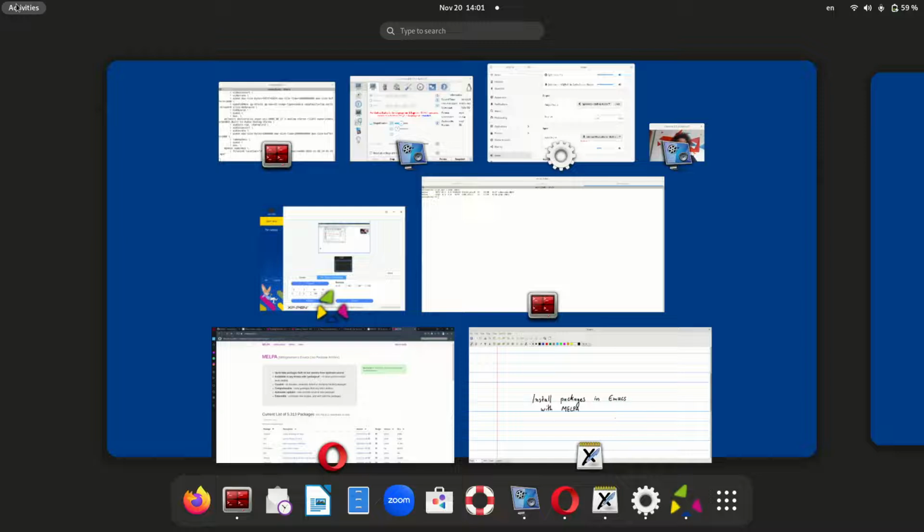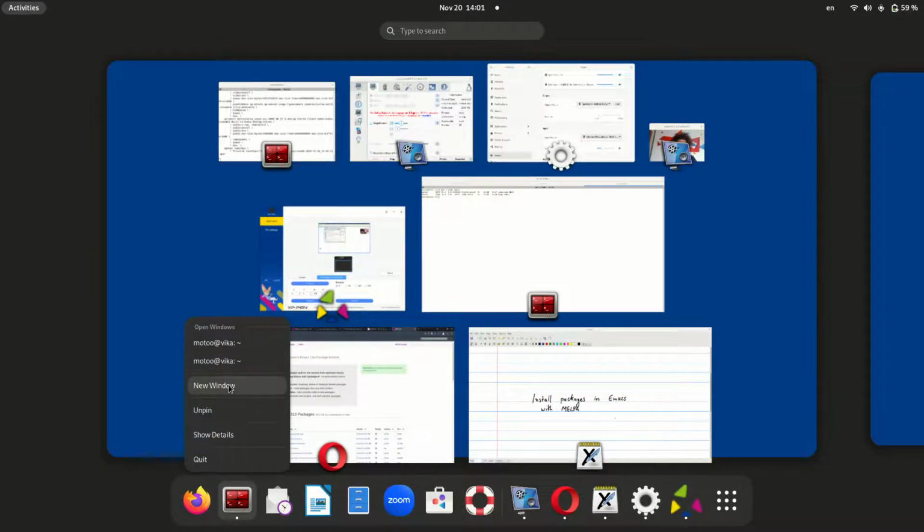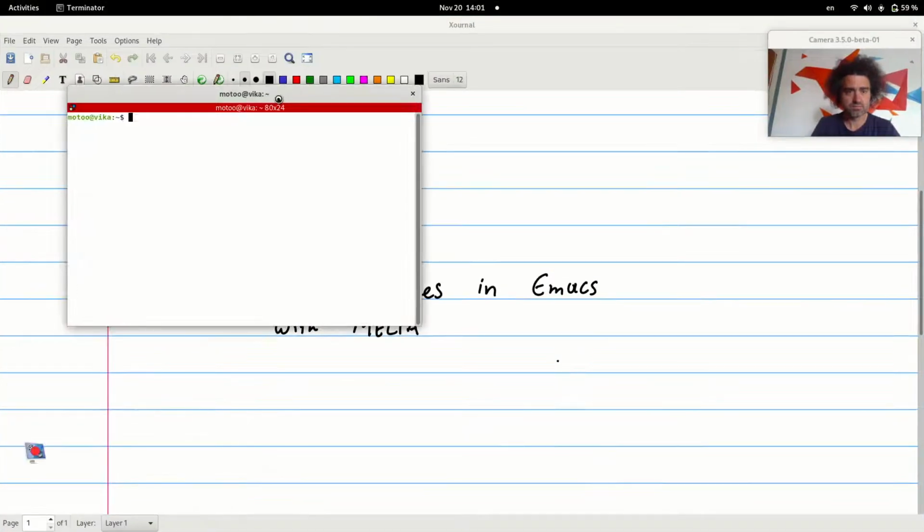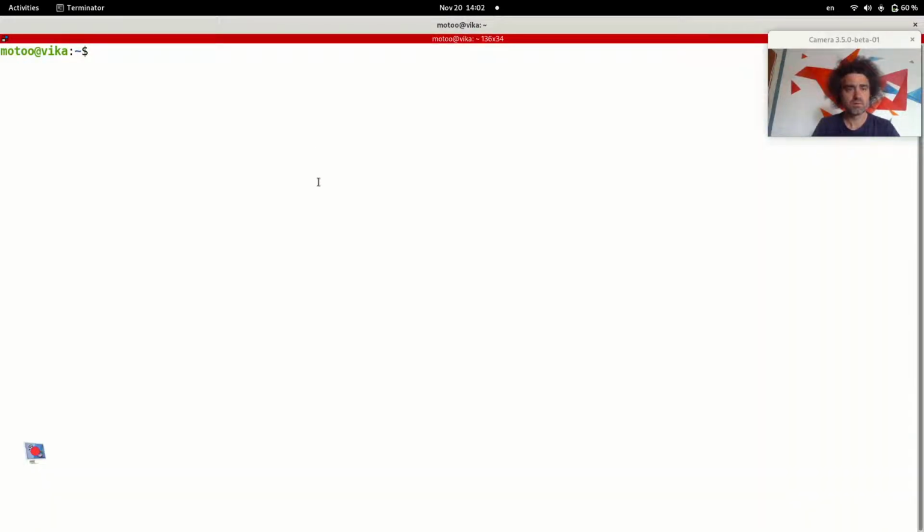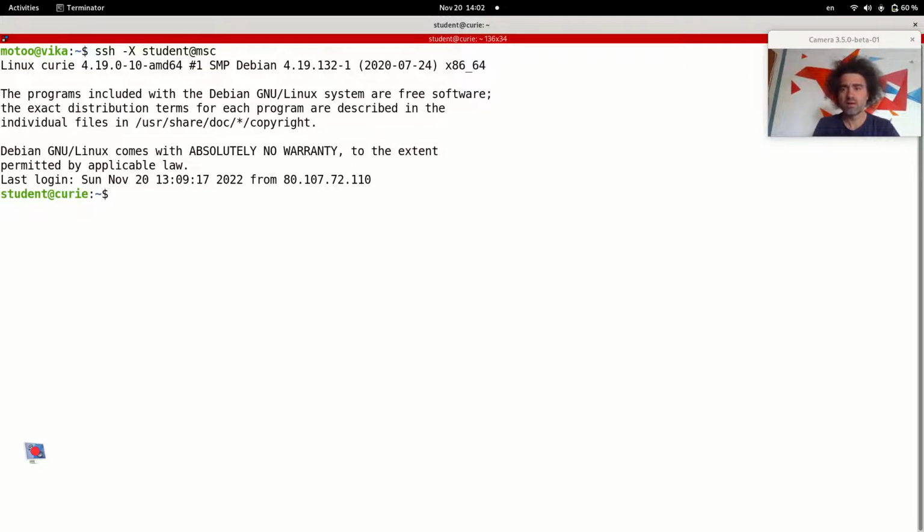Okay, let's open a terminal. I will connect to the server. And in order to set up the MELPA repository, what is MELPA?